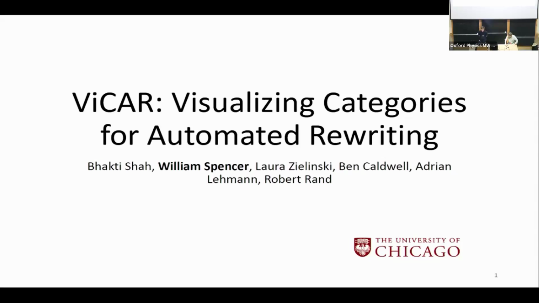Hi, so I'm William. I'll be talking about ViCAR, and this is joint work with Shah, Zielinski, Ben Caldwell, Adrian Lehmann, and Robert Brand. So ViCAR is a Coq library designed to ease some of the common difficulties working with instances of monoidal categories in Coq, as well as providing a visualization for terms of this form.